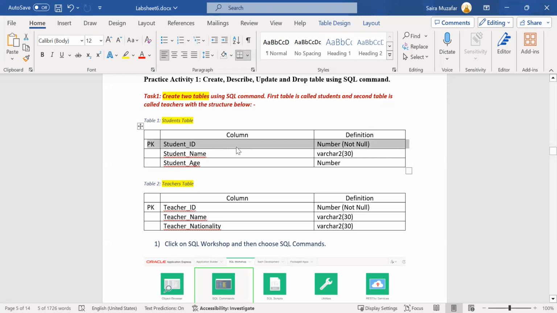So you can see each of these three columns: for student ID, the data type is number. For the student name, the data type is varchar 30. This 30 specifies the length of the data, right? It is very important that you specify the length according to the requirements.